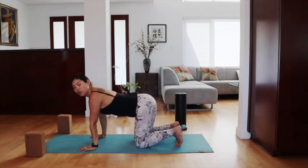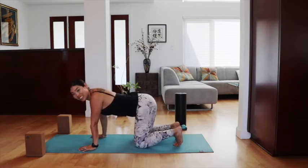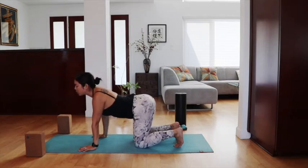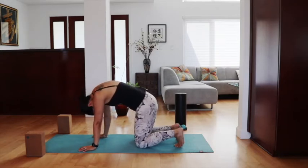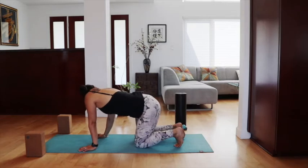Good, so we move the spine through all ranges of motion: flexion, extension, rotation, and lateral flexion. Now we're gonna put a little bit of all of that together as we move the spine in a circular motion. So inhale, cow pose, arch the spine, look up towards the ceiling. Exhale, draw your left shoulder, left hip together as you look towards that left hand side of the body. So like you're trying to see past your left shoulder. Then round your spine through the middle, coming into a cat pose. And then draw right shoulder to right hip as you look past that right shoulder.